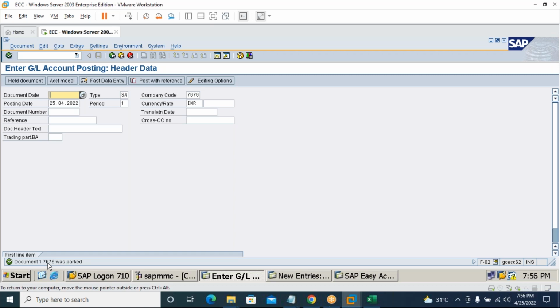So document one, okay, it is parked. That we will see in the next classes, how to post a parked document into real time.